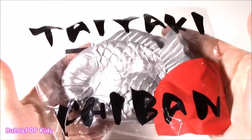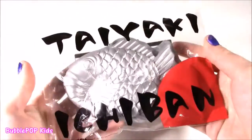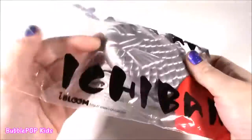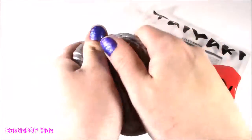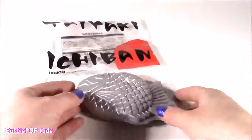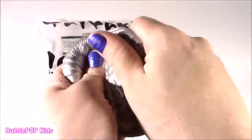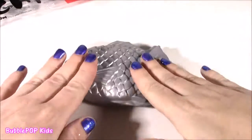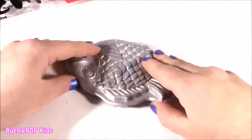Unbelievable — so silvery. All over that little eggie, we got some Taiyaki Ichiban. This is like a little eye bloom squishy, silver. It looks like I want to eat it, it looks so yummy. Let's see what it is. Whoa, look at this — wow. Looks like a piece of jewelry. This seriously looks like a Chinese takeout bag, and this looks like the takeout food. It's like raw fish. Feels like raw fish. Squish factor is off the charts. Feel like I'm squishing some sushi. Let's check how it rises. Feels like bread dough. Perfect texture.